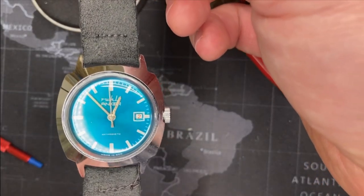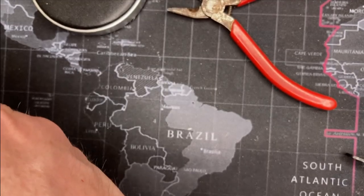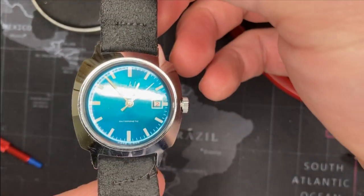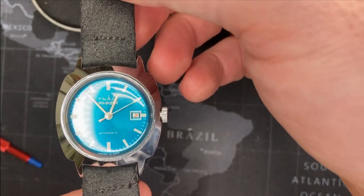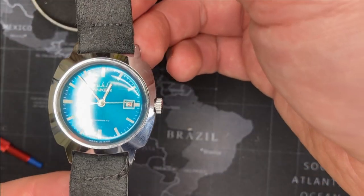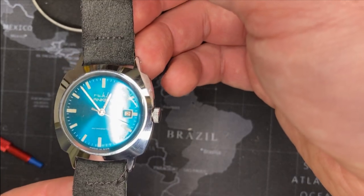All right, there you have it. That one was kind of a pinch, but yeah, that is an East German Anker with a non-rebuildable movement. But it needed a good cleaning, and it seems to be ticking along just fine, keeping good time.